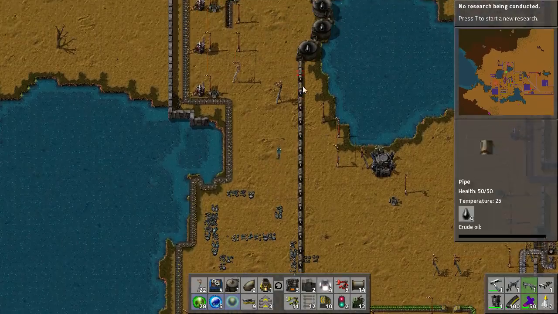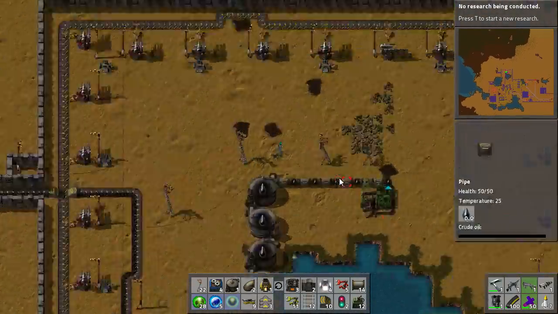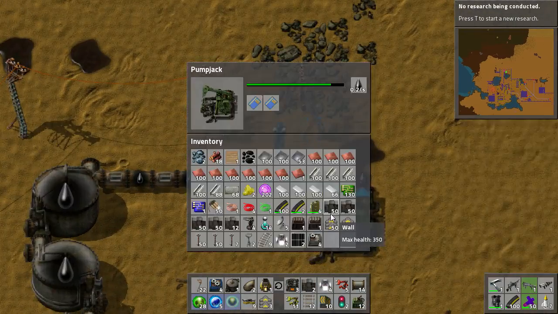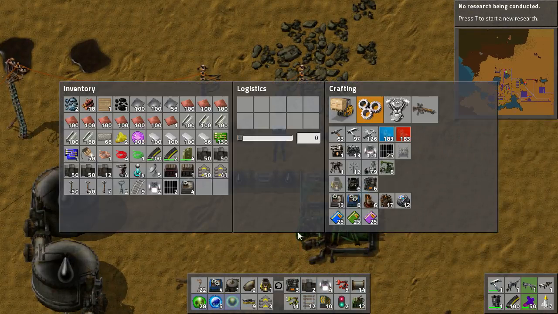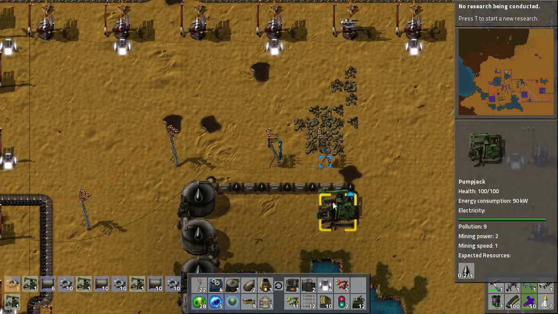So slowly, in fact, that we've got nothing in this pipeline. 1.4, a ton of storage, and then a lone pump jack. That's drawing 0.2 a second. So that is obviously where our problem is. So the obvious solution is to put down more pump jacks.